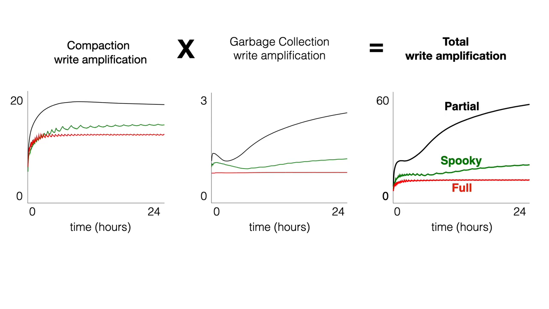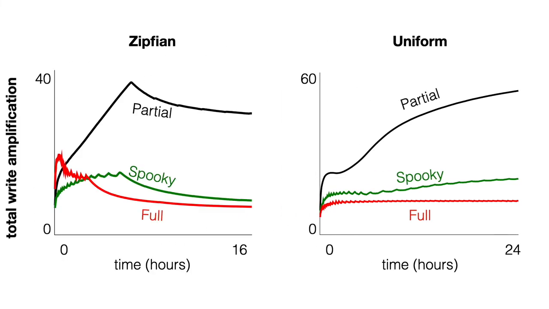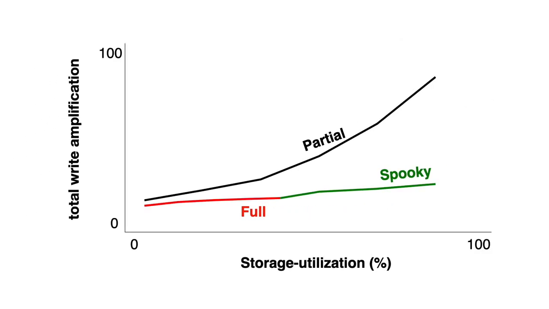The significance of these garbage collection overheads is that they multiply the LSM tree's compaction overheads to give the total write amplification. And so ultimately, Spooky achieves a two to three times reduction in write amplification compared to partial merge, while at the same time being able to store twice as much user data as with full merge. While the experiments so far had a uniform access pattern, we see on the left-hand side here that they also hold under a Zipfian workload distribution.